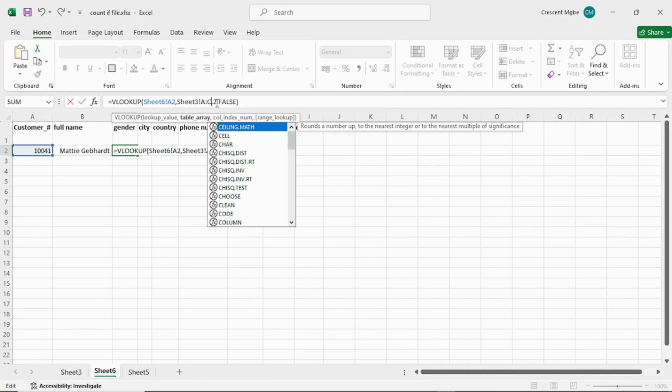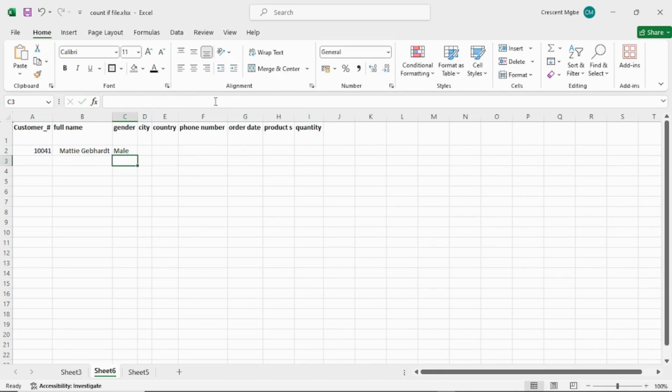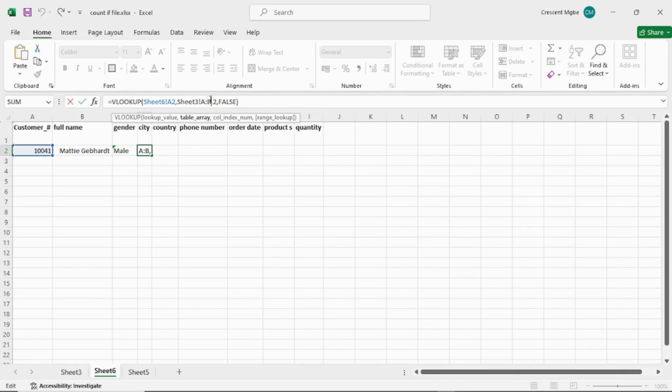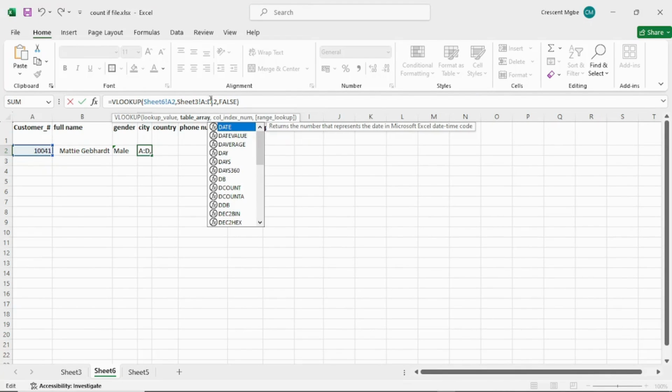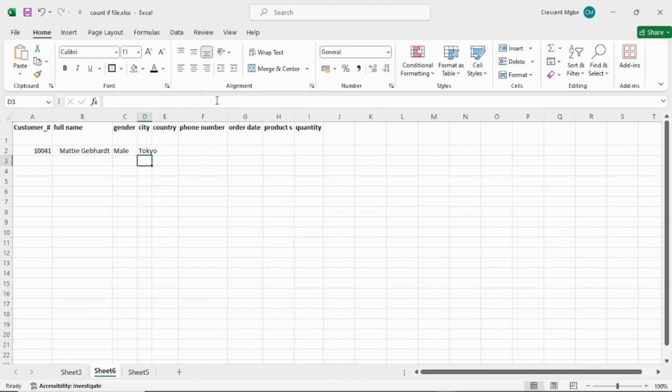This is going to become C, and then the column index will change to 3 because this is column 3. When you hit enter, it fetches the gender of that customer. Again, A, B, C, D. This is now D, and the column index is changing to 4, right? Then when you hit enter, it checks the customer's country.